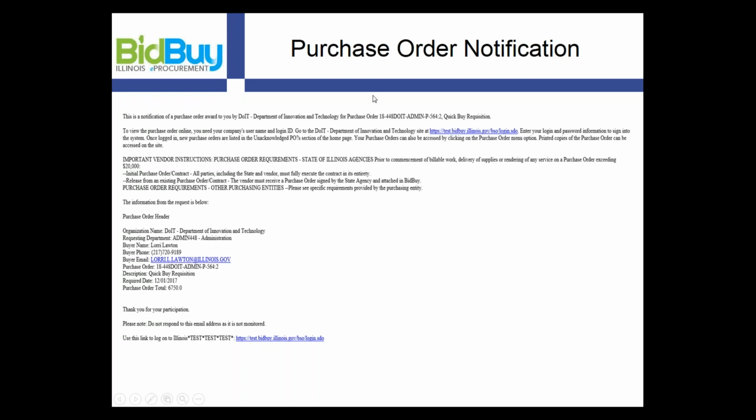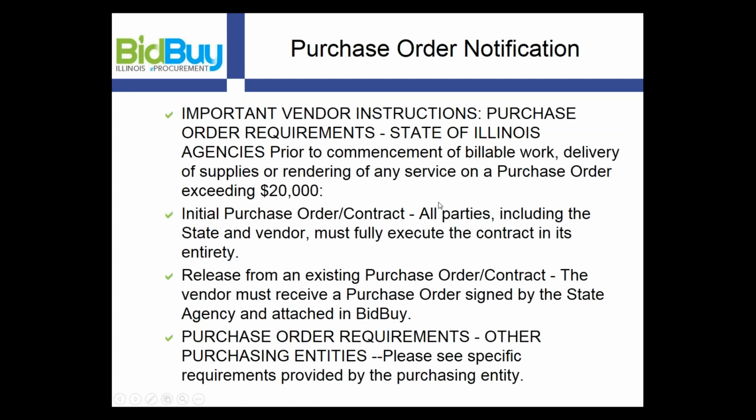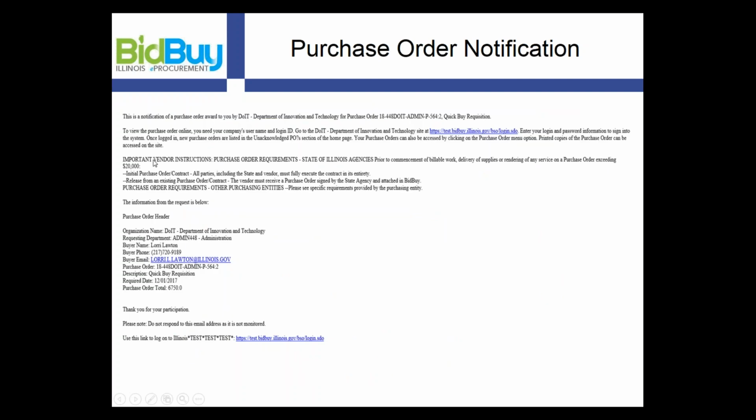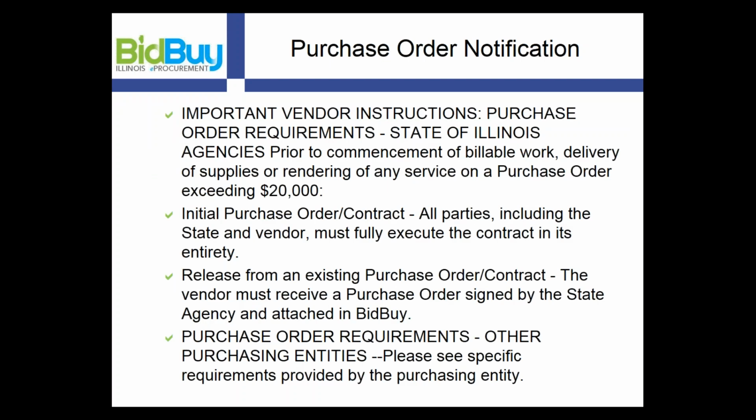You'll see all the information. You'll see the purchase order number. It provides you with a link to the login where you can go straight to that and log in as well. There are a couple important things here that I want to talk about, and I just moved on too far. If you see, here's important vendor instructions. On the next slide, I'm going to enlarge that so we can talk about it a little bit more. This is something that we've received some feedback on from some of our pilot agencies that have gone live with BidBuy. And this is important, something to talk about.